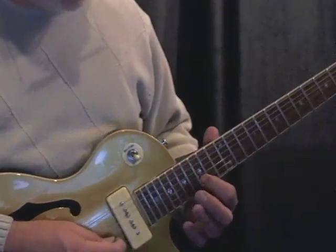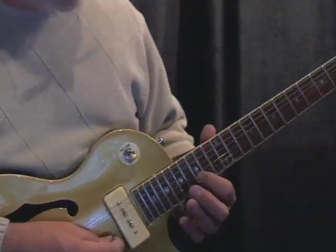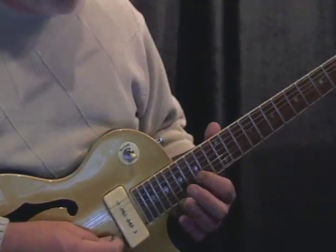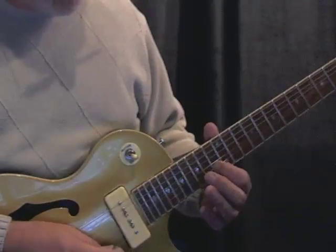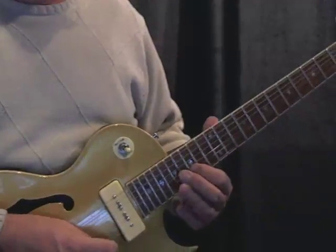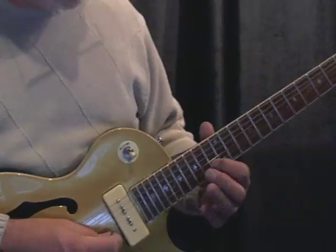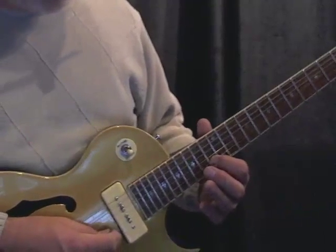Now we're going to play that note again immediately, and immediately slide down to the 13th fret. That's on a down pick. So far we have. So second string, that slide was from the 15th fret to the 13th fret with the first finger.